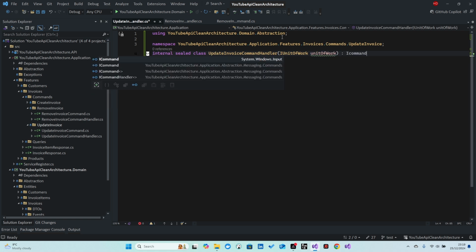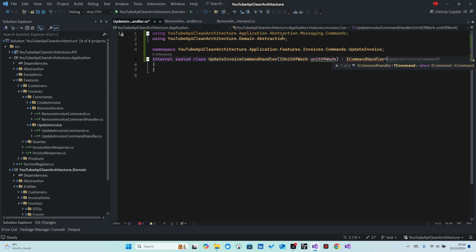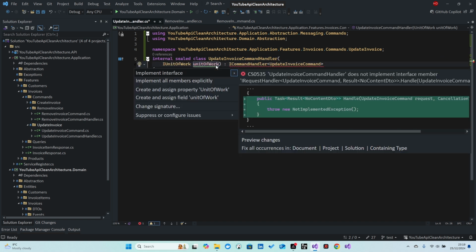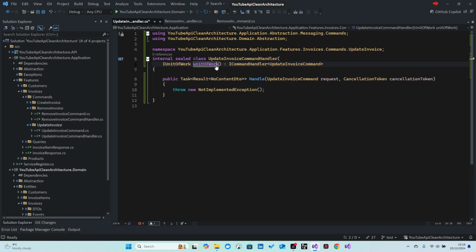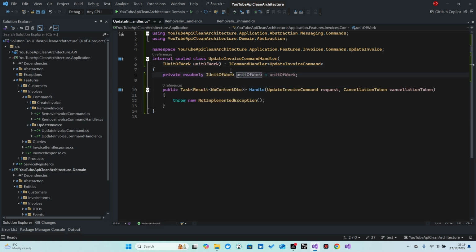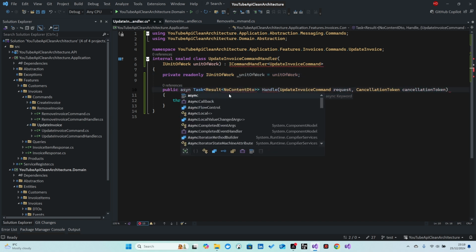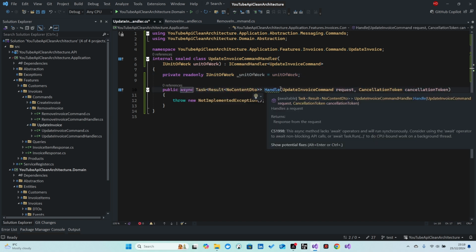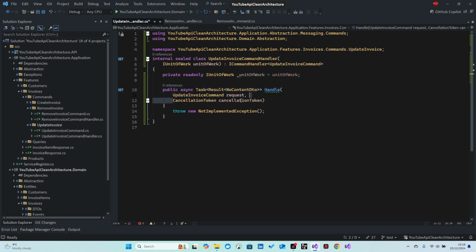I command handler, update invoice command, correct. Let's fix the format, implement the interface, create and assign field unit of work. Let's fix the naming first, then let's fix the keyword of async and fix the design.